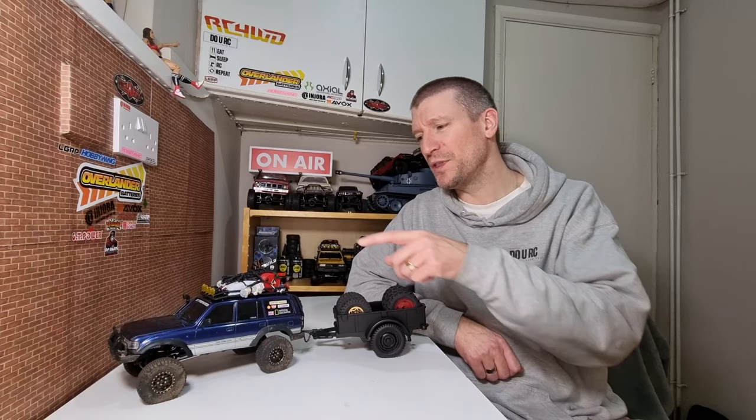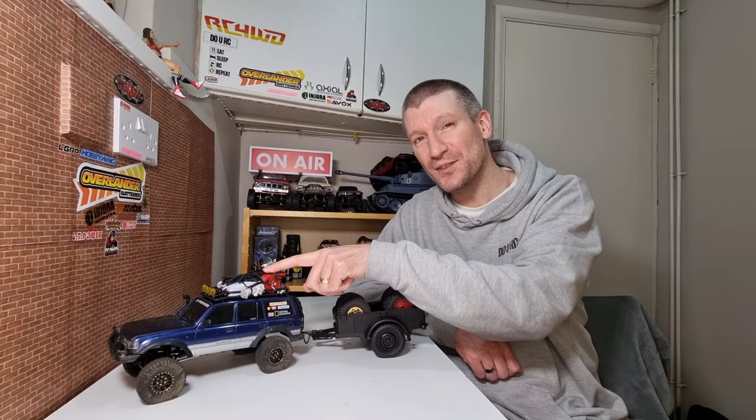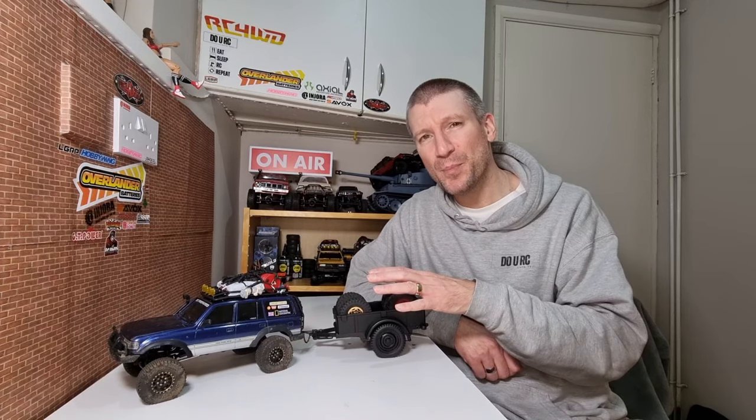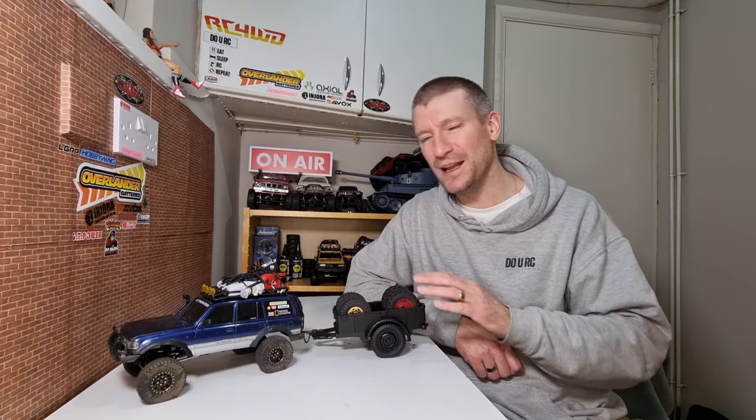Today we're checking out the new utility trailer from FMS. It's primarily designed to work with their FCX18, which is an 18th scale RC, but it is also designed to work with a 12 scale crawler. They come in three different styles, two different colours. Let's check them out, have a look and see what you get in the box, see what the fitment's like, and then we'll take them for a little run and see what it's like.